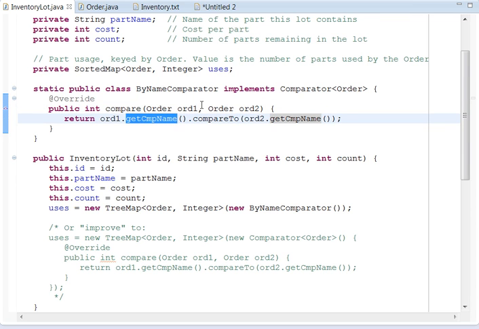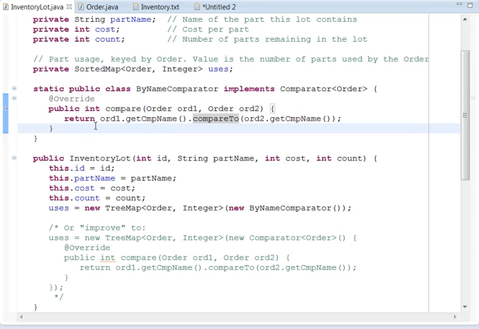You can see that it implements Comparator<Order> and then overrides compare, and the override takes the two order objects, gets their component names, and calls String's compareTo method on the two component names to get a result.